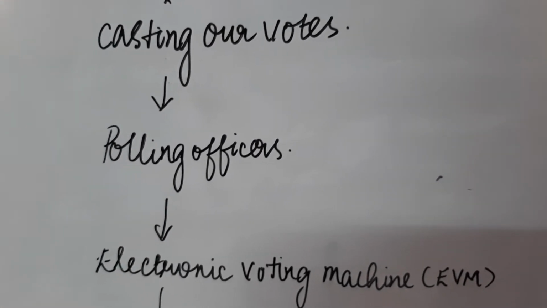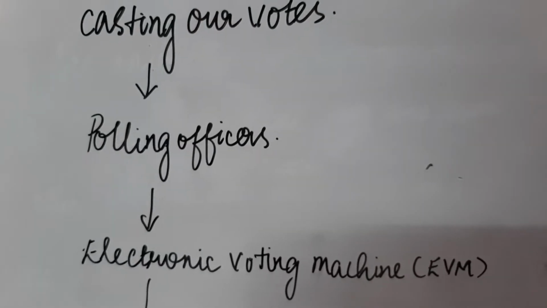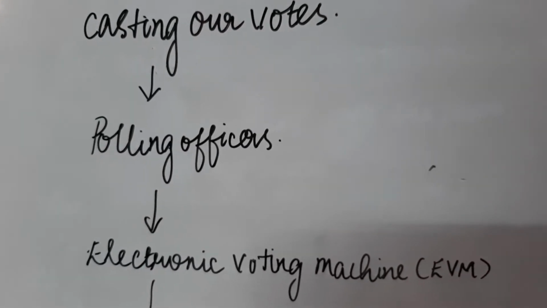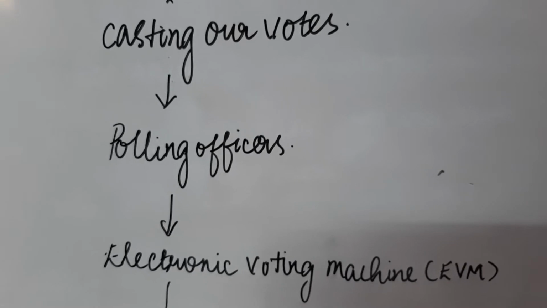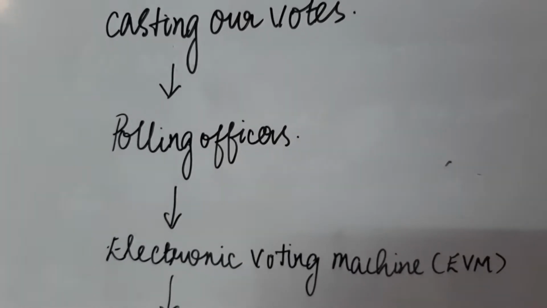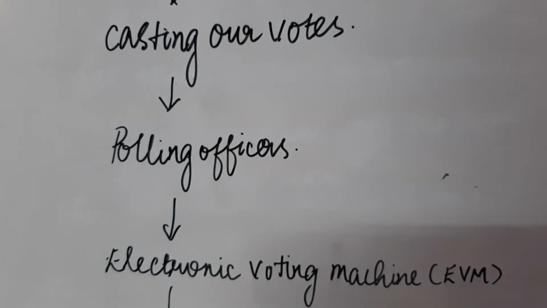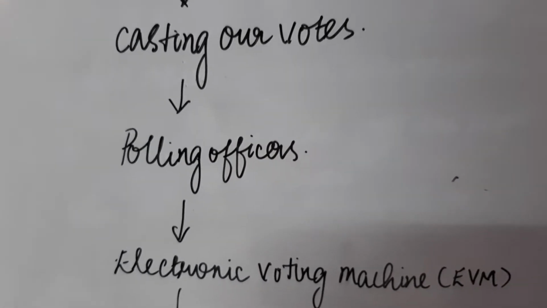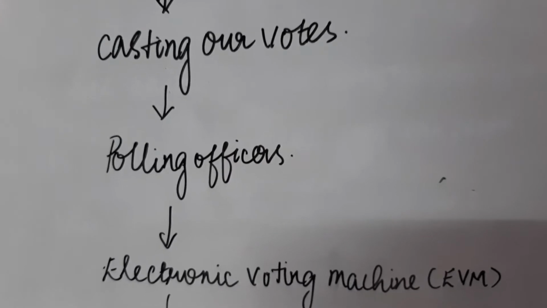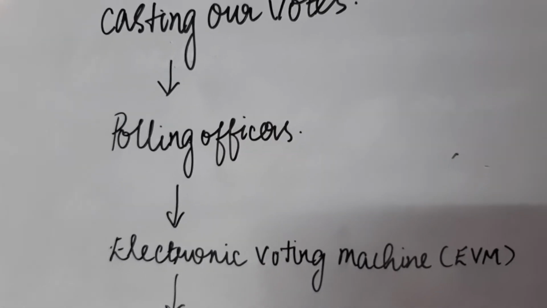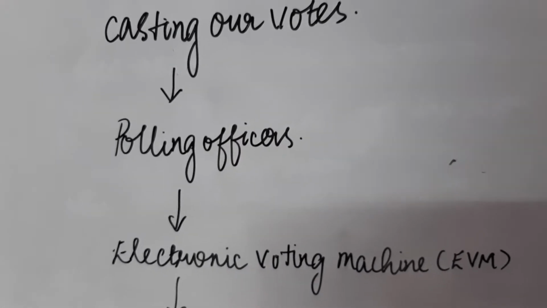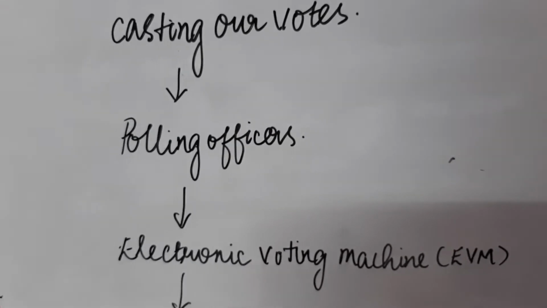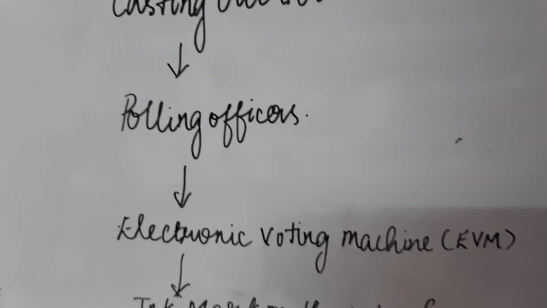So this is the EVM. EVM is nothing but electronic voting machine. In this machine, we cast our vote. It will have a list of the names of the people who are contesting, pasted along the right side, and you have to click the name you are supposed to vote for. I showed the picture during the class, and I hope you remember.